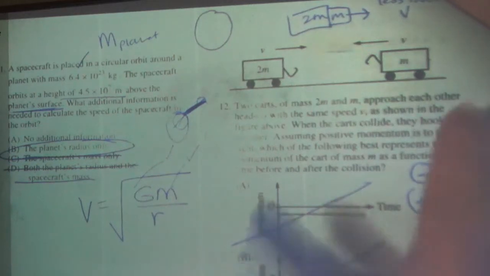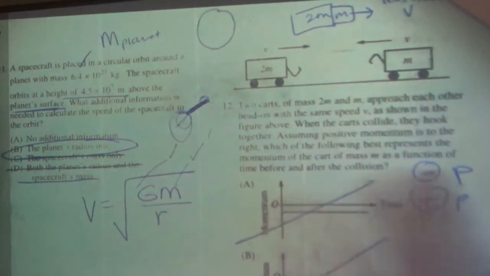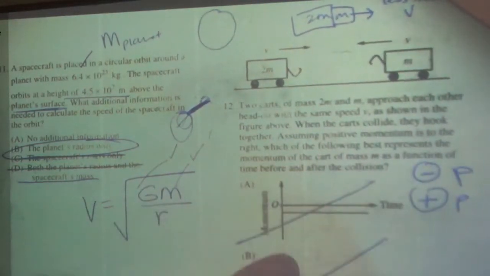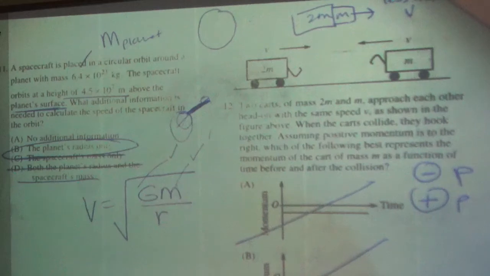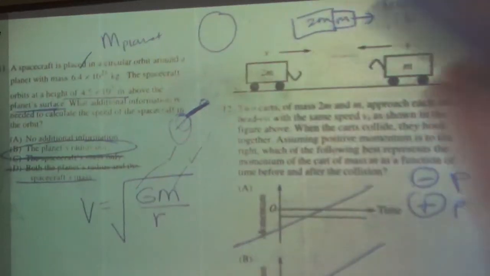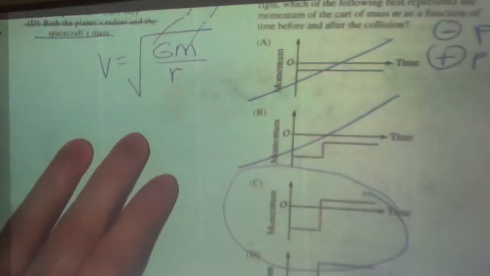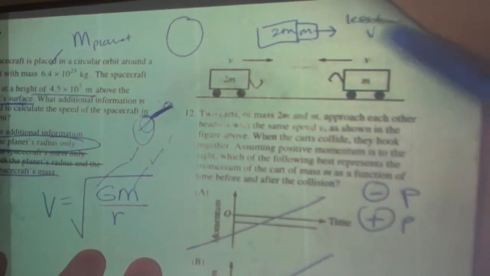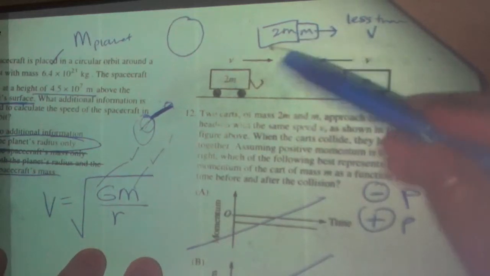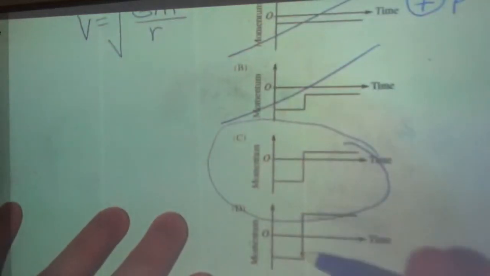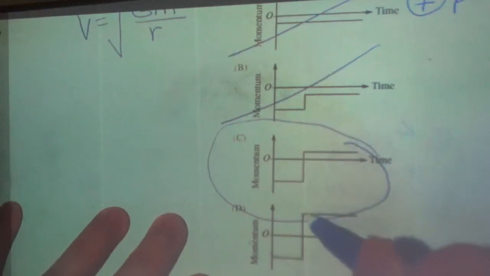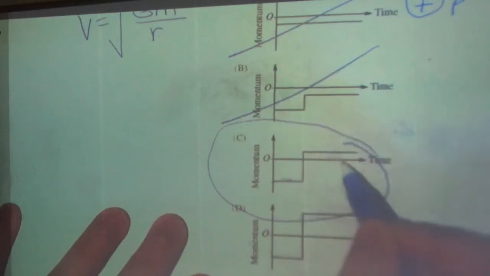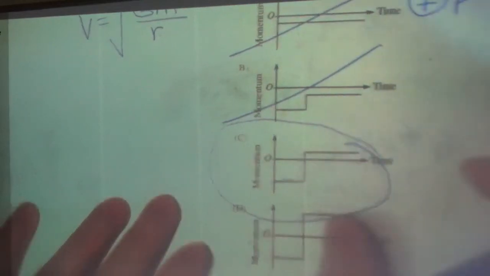So we're saying that we have a negative momentum because we have a negative velocity that will turn into positive. So we cross off A and B because those both start negative but do not go up to positive. That leaves us between C and D. But we also said that the final momentum of each one will be less than their original momentum. So this one doesn't make sense because you're changing signs, but it's keeping the same magnitude. C is decreasing in magnitude and flipping directions, which is what we said would happen.